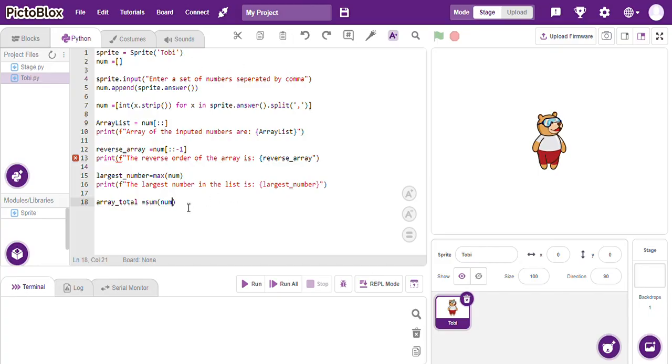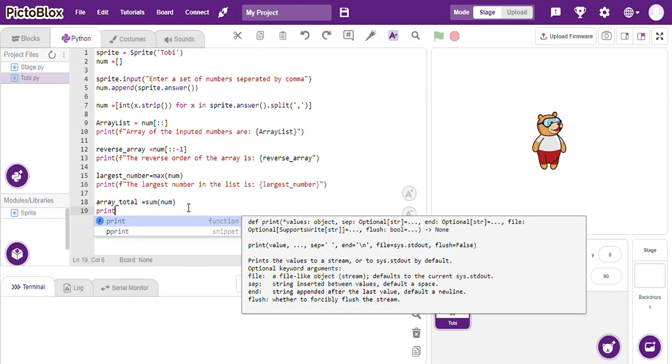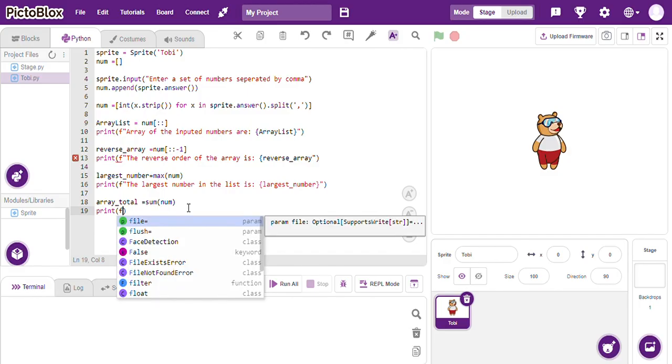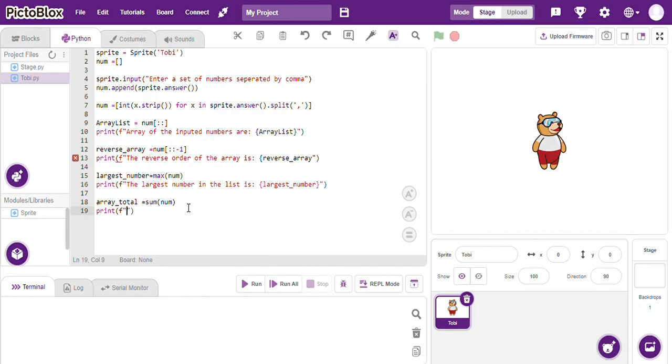Okay, and then I have my print statement, print, using string print as well, double quote, the sum total of the array list is colon, and then I have my curly bracket.